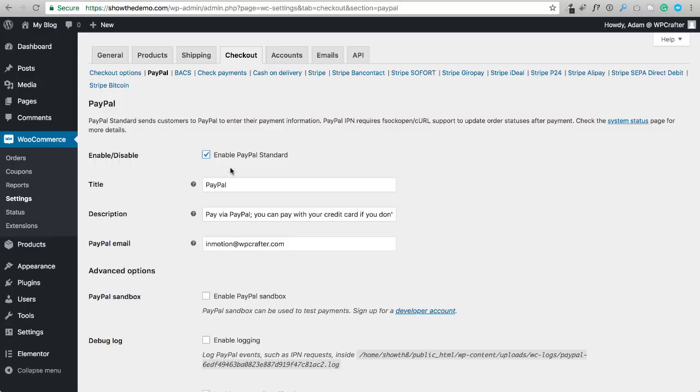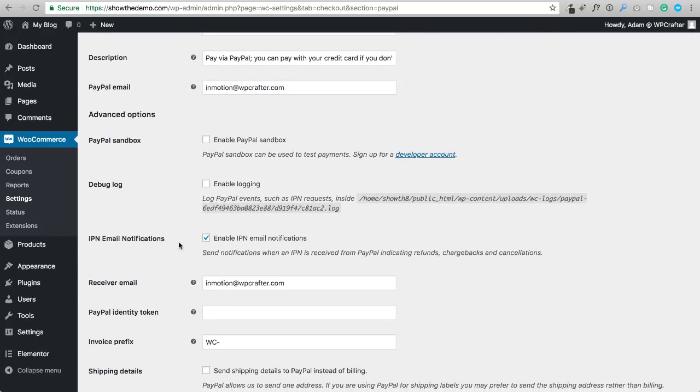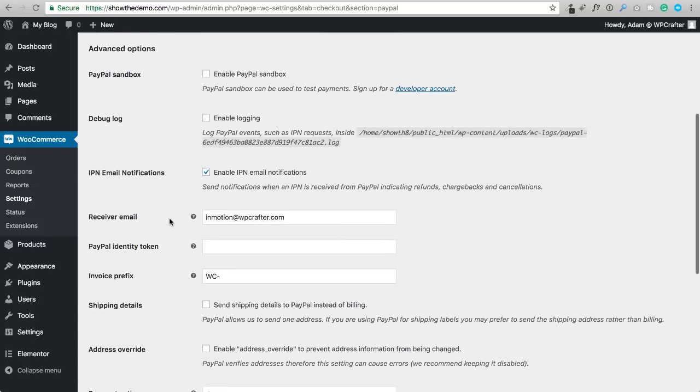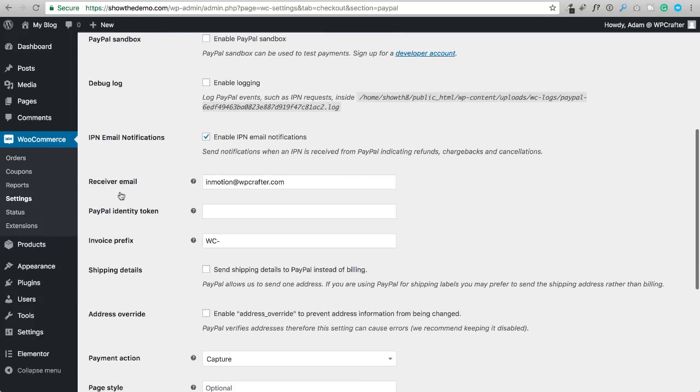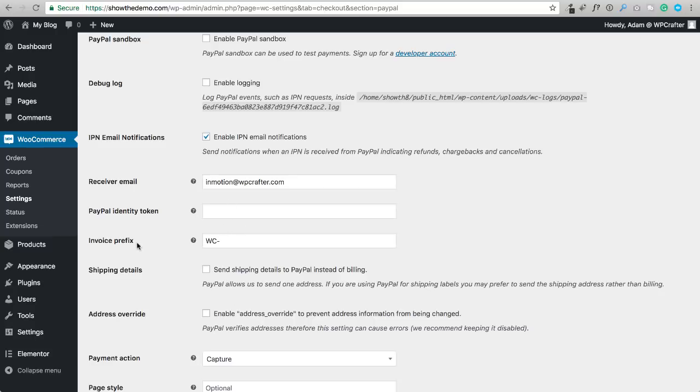Now, these are some options of how this payment's going to appear. Right here for PayPal email, you'd want to enter in your PayPal email address. This is not my PayPal email address. Just make sure you enter the correct PayPal email address, and you always want to test the actual payment, do a couple test payments to make sure you're actually getting the money. And then right here, you put your receiver email. You're going to want to get this PayPal identity token. When you hover over the question mark, it tells you exactly how to get this identity token so that you can pop it in here.